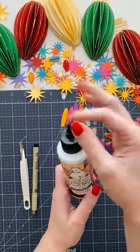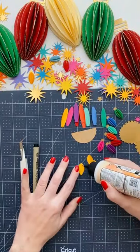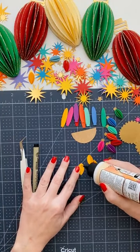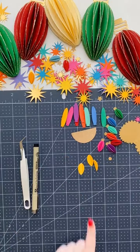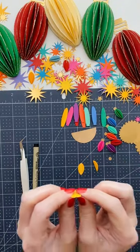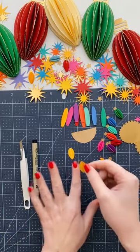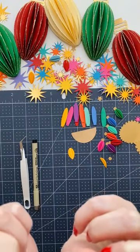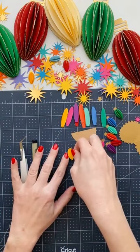My new tips just came in, so I'm super excited. I'm going to use a perforated line as a guide to apply a thin line of glue. Then I'm going to take my second piece, the one again that we slightly bent, and place it on top, but basically I want only the middle part, the perforated section, to be glued down.